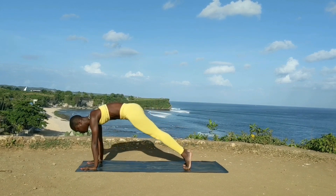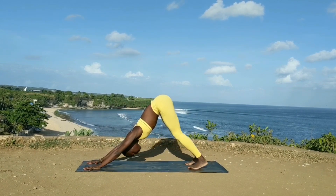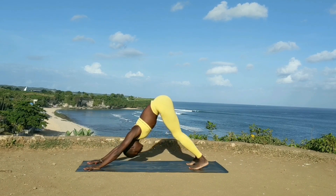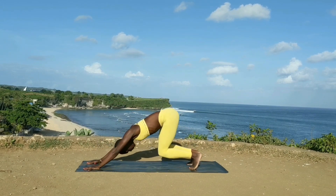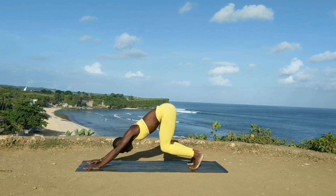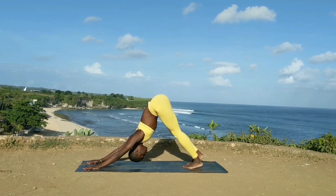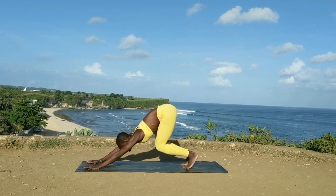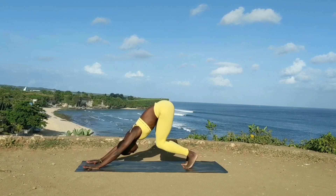Really push into your downward dog and enjoy it. Bring that breath in, running through your spine. Slowly coming to your plank, exhale push back to downward dog, inhale forward to plank — one vertebra at a time. Nice and slow, back into your downward dog. Have a little moment here, big exhales, bend your knees, use a little momentum — we're gonna jump to the front of the mat in a bit.